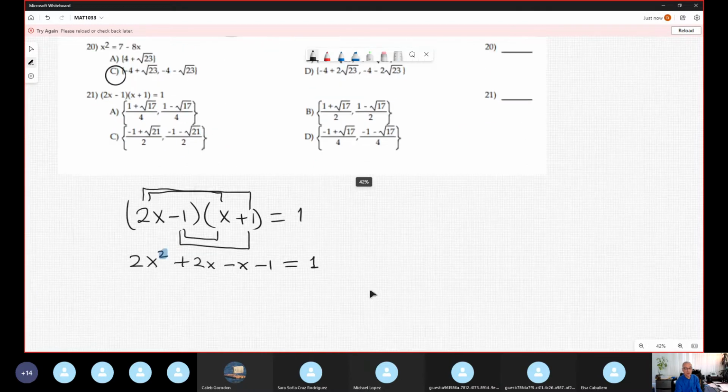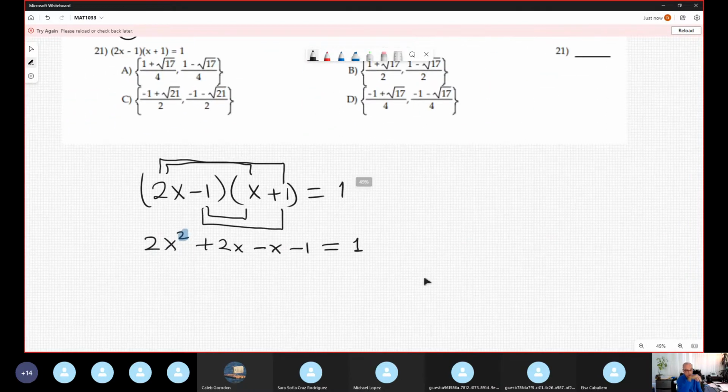What should I do now? Is it ready in standard form? Oh no. You should combine the terms and move the one. So for example, go ahead. It would be minus one on the left side. Okay, so 2x to the second power plus 2x minus x. And 2x minus x is 1x. Minus one. Exactly. Equal to zero. Now, one more time, we combine the terms: 2x squared plus x minus 2. Something like that. Good.